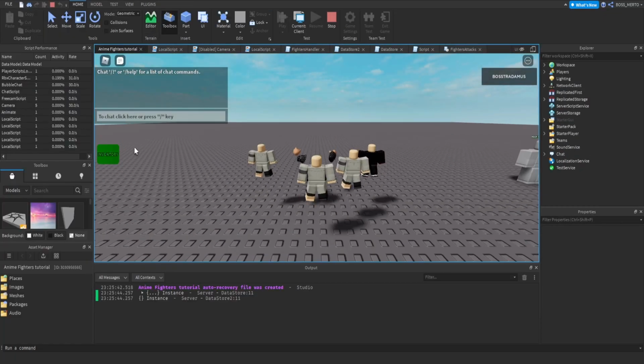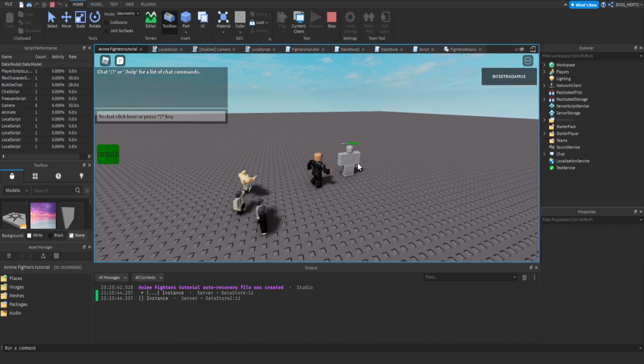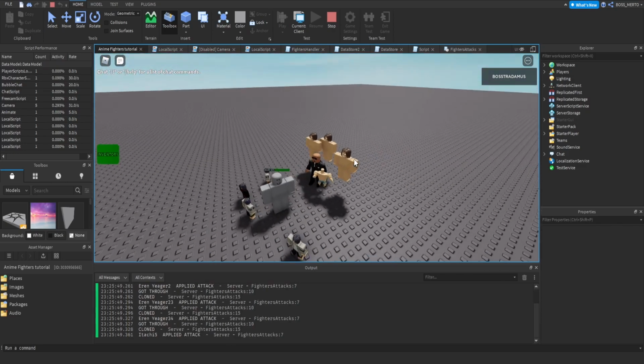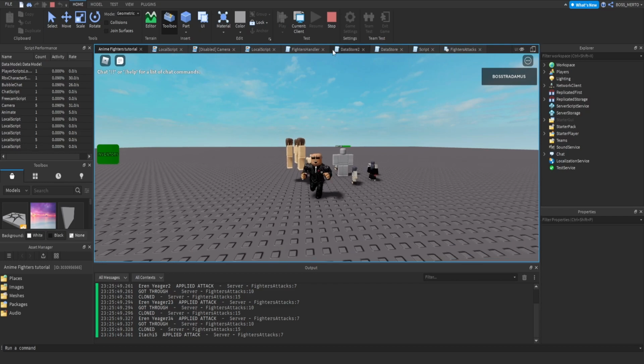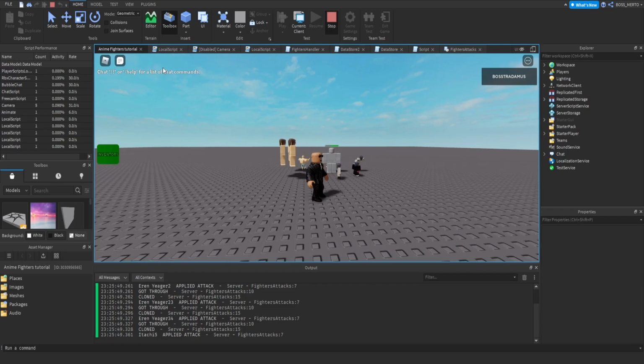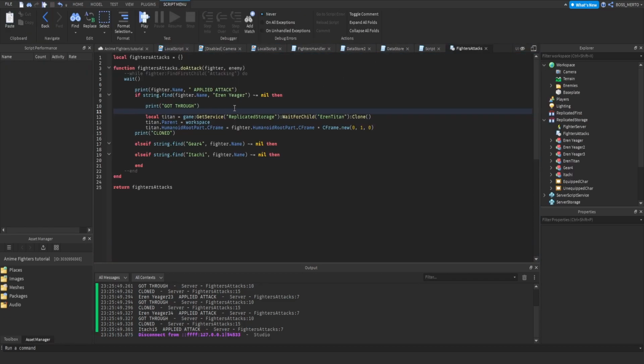So if it works for Eren, then it will also work for the others. Okay, it did work for Eren, as you can see. So that was the issue. So we have to twist this. Okay, there we go.